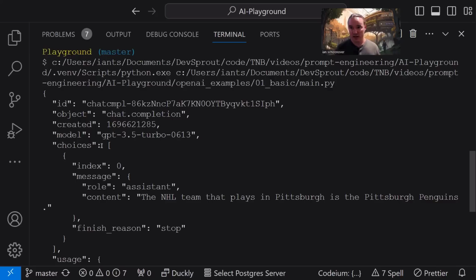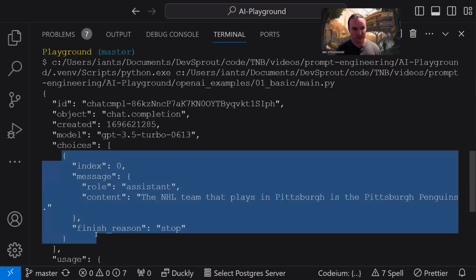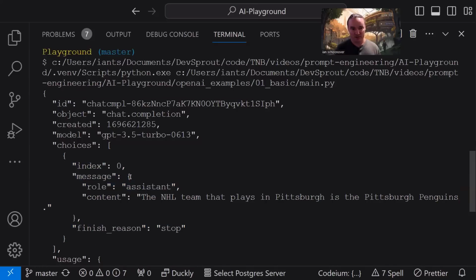The choices, again, because we didn't pass in any argument to determine that there would be more than one choice, it defaults to 1. So we get one object inside of here. Its index, of course, is 0. It is the first element inside of this list. It has a message which points to another dictionary or object where the role is assistant, and the assistant is responding to our question with the content: the NHL team that plays in Pittsburgh is the Pittsburgh Penguins.